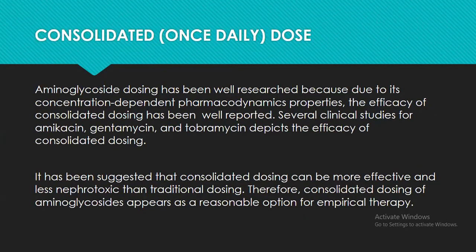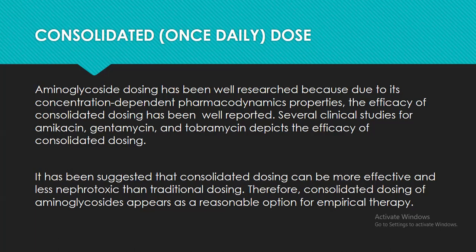However, when we talk about consolidated dosing, what is basically consolidated dosing? It is a once daily dose: you give one dose in one day. Aminoglycoside dosing has been well researched because of its concentration-dependent pharmacodynamic property, and as we know, concentration-dependent pharmacodynamic properties of antibiotics are very frequently studied in the research field. So the efficacy of consolidated dosing has been very well reported due to the wide area of study. Several clinical studies for amikacin, gentamicin, and tobramycin, which are all aminoglycosides, depict the efficacy of consolidated dosing.